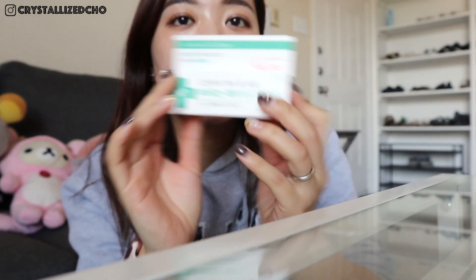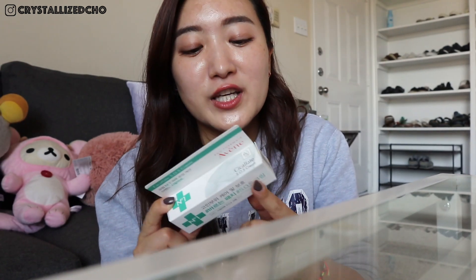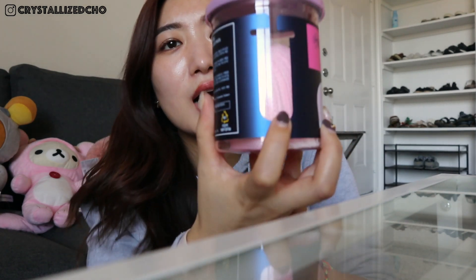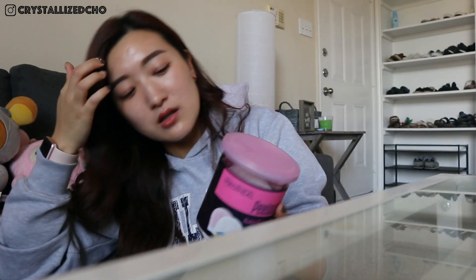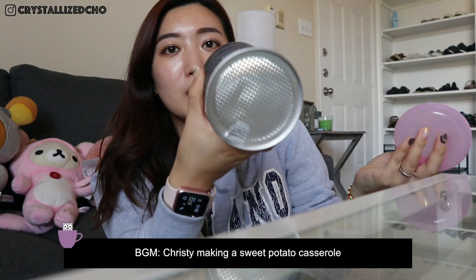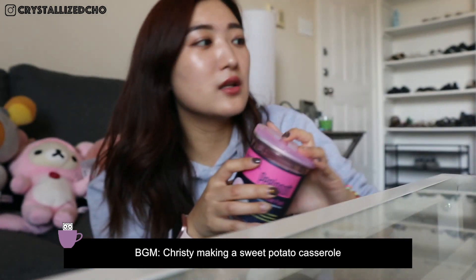Another product I got is this Cica Fault cream from a'Venn, and this was actually $5. I have a full-sized version that I've used for years, but they had a sale going on at one of the Olive Young stores, so I just had to get it. The next product is this Pilosoft bubble eraser pads from MediHeal, one of my favorite brands. It kind of reminds me of the Gauze Peels from Neogen — it looks like a little sponge brush, it's a scrub, an exfoliator. I have not used it yet, but I'm starting to use this one.